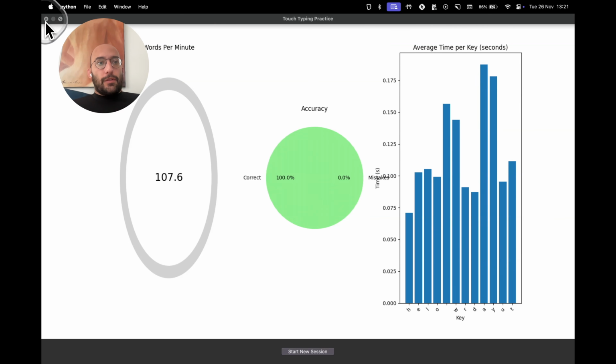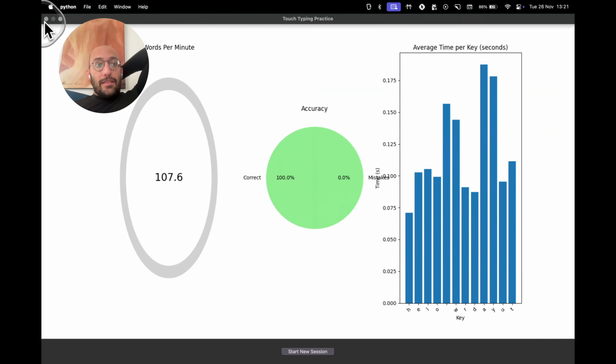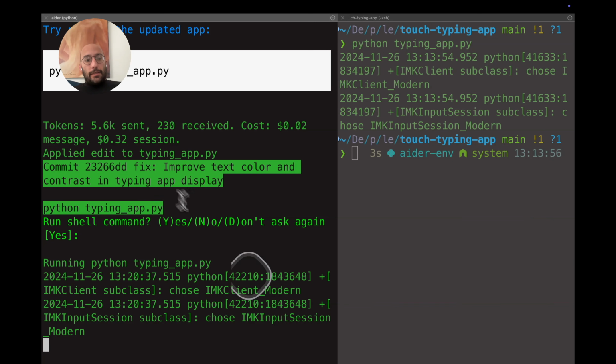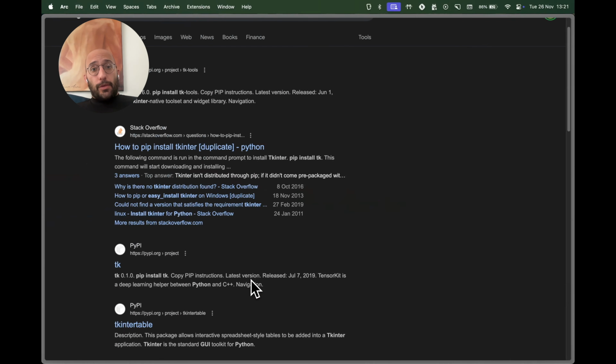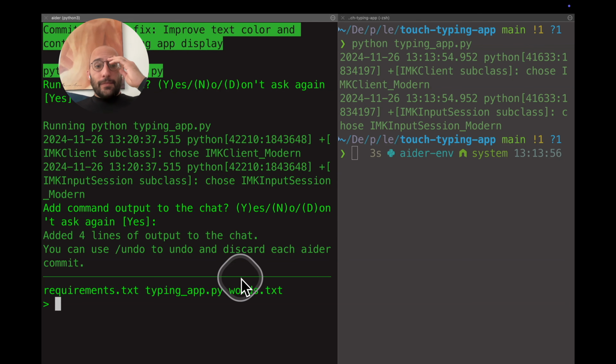There's still a bunch of stuff I don't like about it, but I mean, it did everything that I wanted, and I didn't have to actually write the code. I just had to steer and guide AIDER. So I really like this experience, and I think AIDER is pretty cool. It's not sponsoring this video, by the way, but yeah, I kind of love it. I got what I wanted just by talking to an interface instead of having to write everything myself.